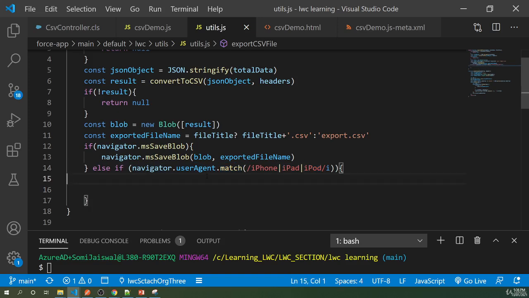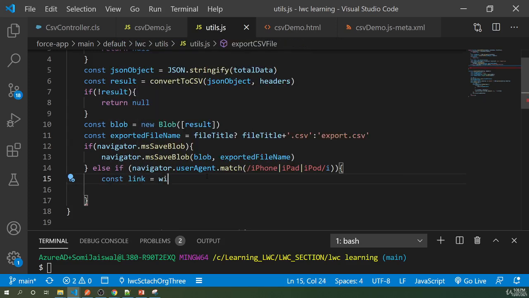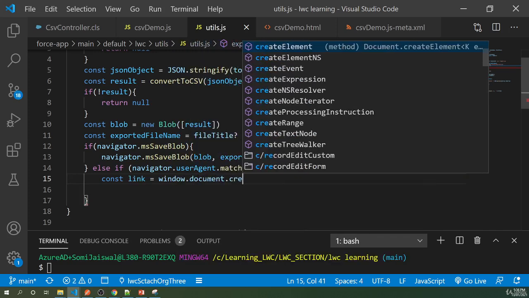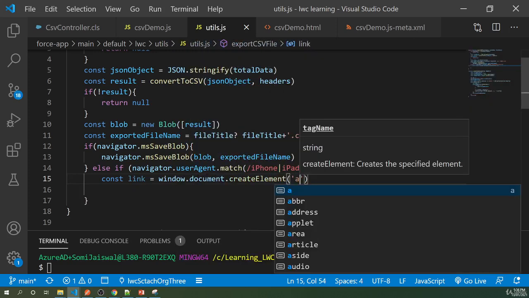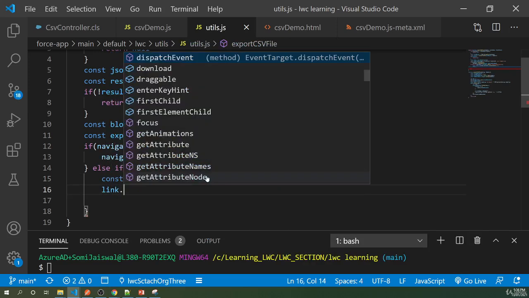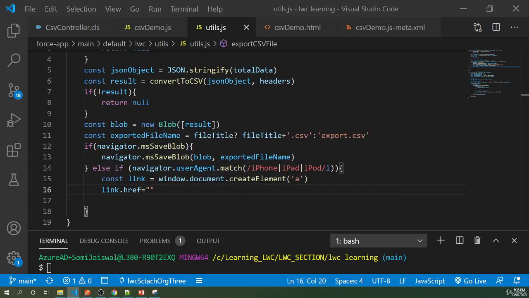If yes, then what we're going to do is on the fly we'll create a link and press the download link basically. So let's create a link. We'll say link equal to window.document.createElement, and we are creating an a tag, and here we are telling the link tag to add the href attribute, and to that attribute we have to append some extra characters to make it workable or clickable.